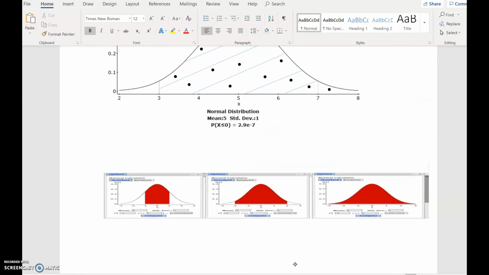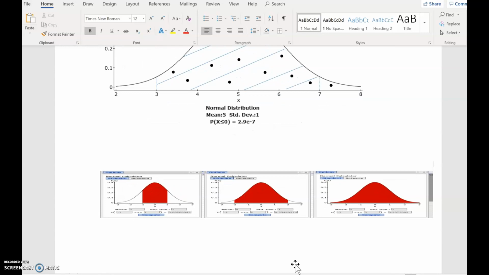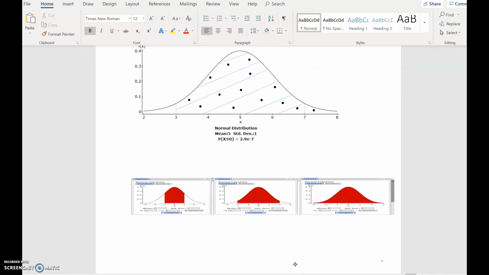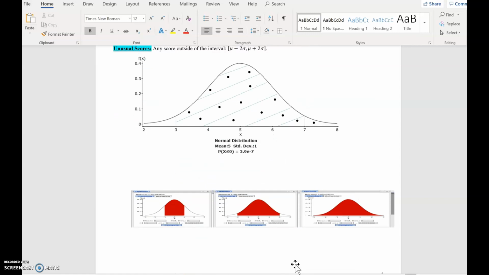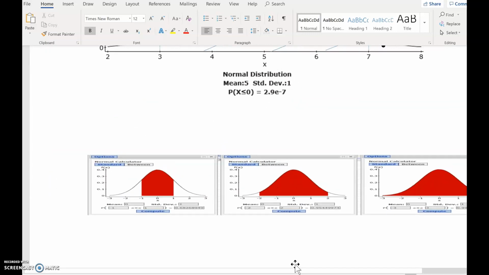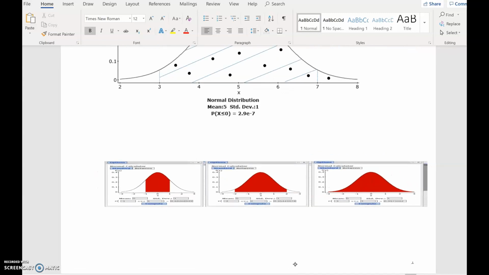And then here you can actually take a look at 3 distributions with numerical values, and you can see what the spread of the data actually looks like. This first one, starting on the left, would be 1 standard deviation. This is 2 standard deviations, and the last one will be 3 standard deviations above and below the mean.